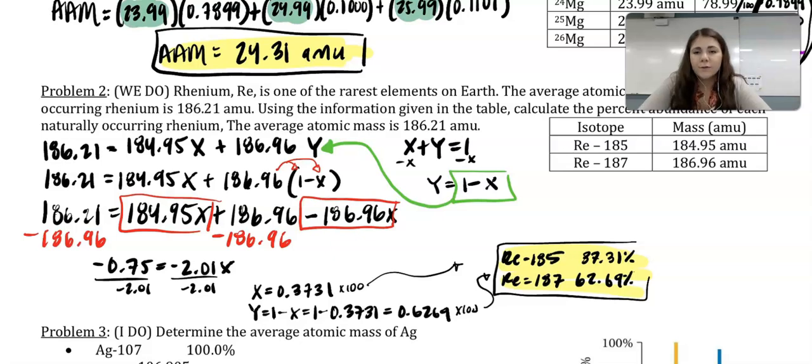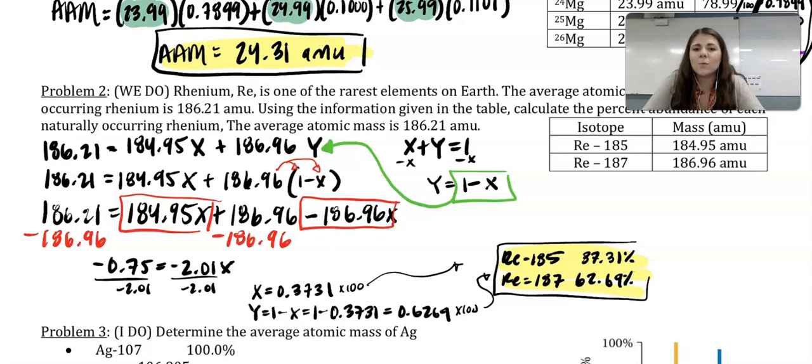So here, your first step was to distribute the 186.96 into the equation. And so here you can see I got that X finally out of the parentheses, and then it became down to like terms. So I boxed the ones that had the X's, so the same variable. So I'm going to add those together, or I guess in a sense you're subtracting. And then I was going to subtract the one value that didn't have an X to the other side, because essentially we're doing an algebraic problem.